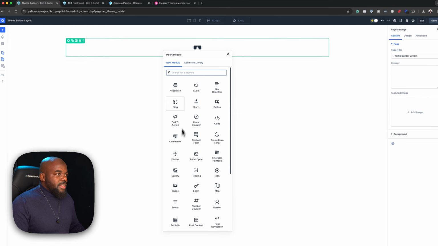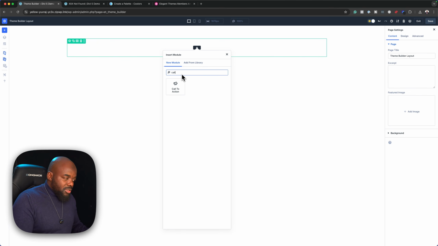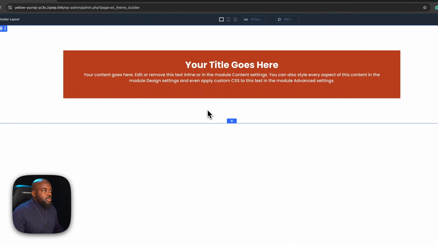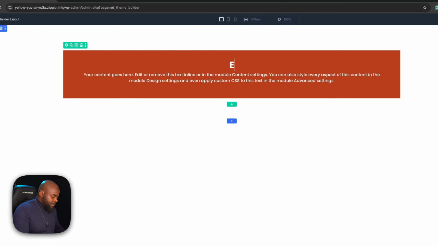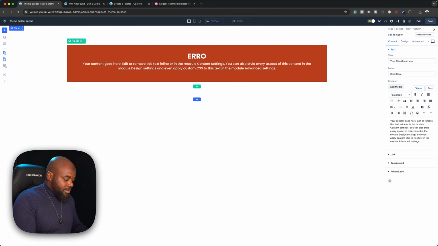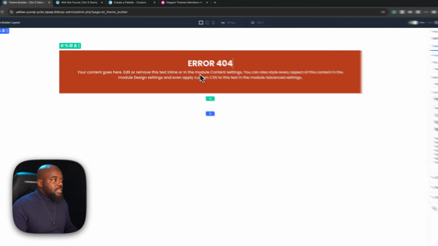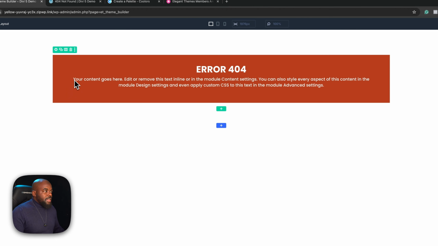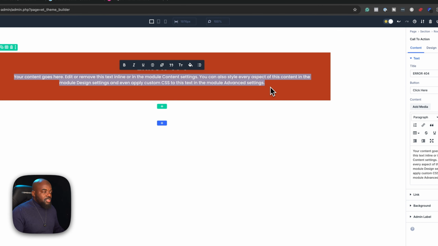What I need here is a call to action. So I'm going to search for call, and there we go, call to action. Let's call this text on the top here, error 404, like that. And then the text that comes along with it: the page, the content you're looking for does not exist.